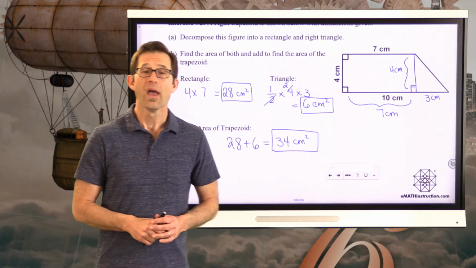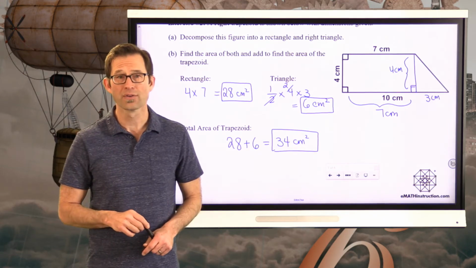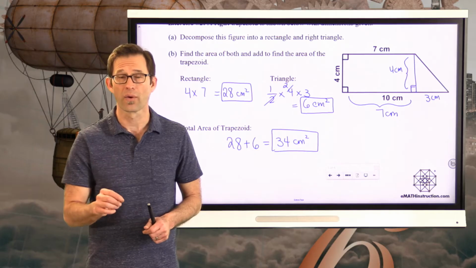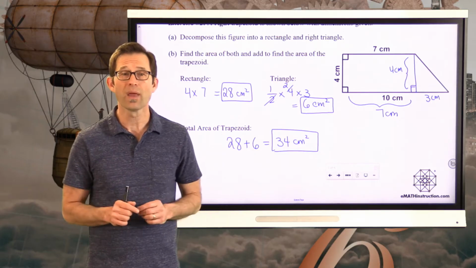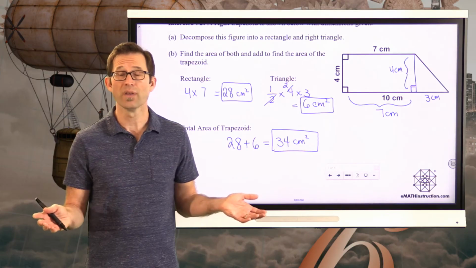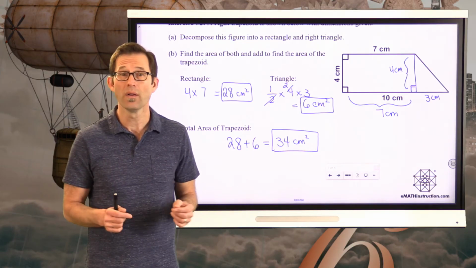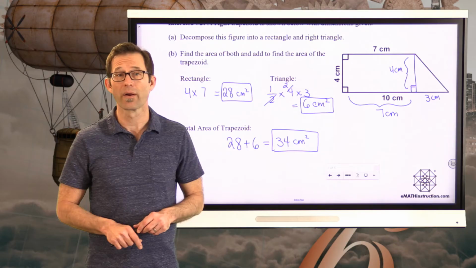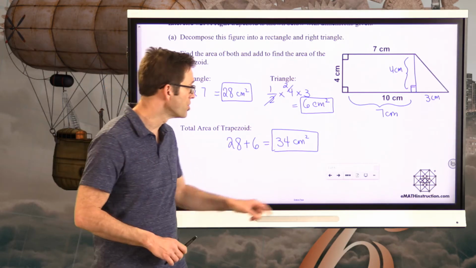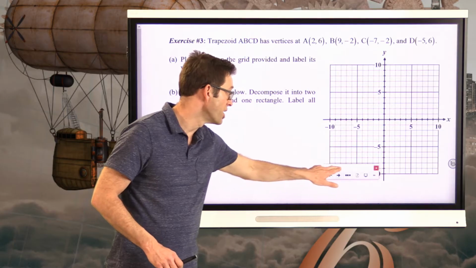And that's it. And that is really going to be our strategy, both in this lesson and the next lesson when we look at the areas of parallelograms. We're going to be breaking them down into component rectangles and right triangles, finding the area of each, because we know how to do that pretty well, and adding together to get the total area within the figure. It's pretty nice and not that hard. So let's keep working with this idea.